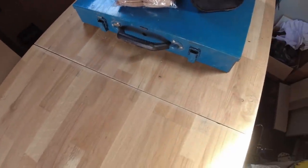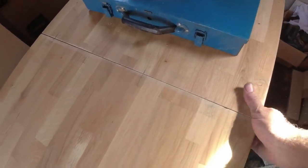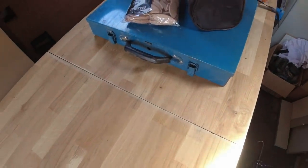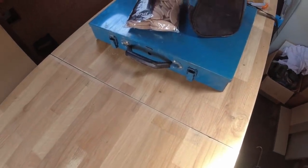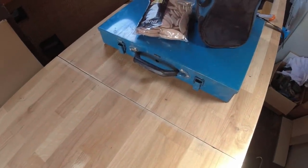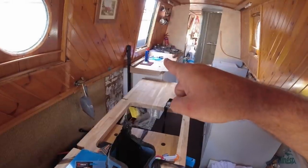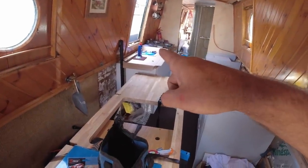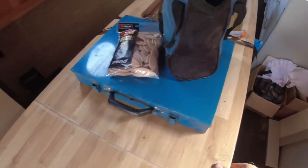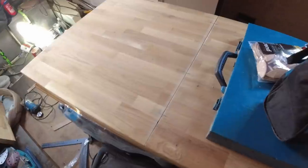So anyway, let's add a bit of glue. Clamp it, strap it, and see how we get on. So I'm gonna add a couple of clamps to this, just to hold it down and keep it steady while it's going off. I've got a bit of weight on here just to stop it falling off at the moment, because I haven't got a great flat surface. I didn't want to use that worktop over there, which would have been ideal, but I don't want to get glue on and damage it, so I'm not using that. I've got a board under here. It was my cutting board that I used for my temporary worktop.